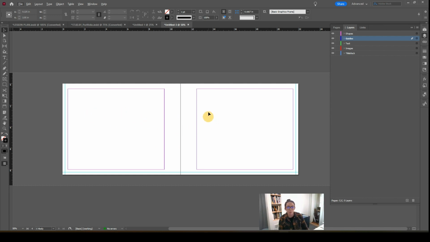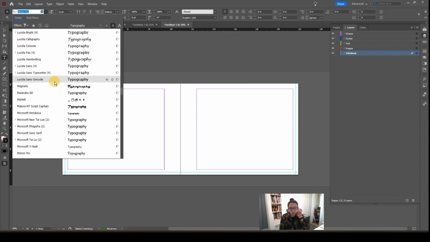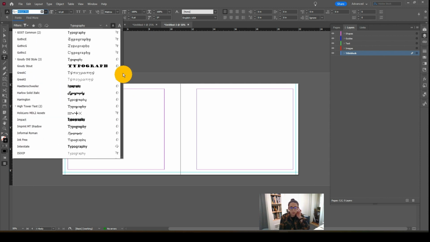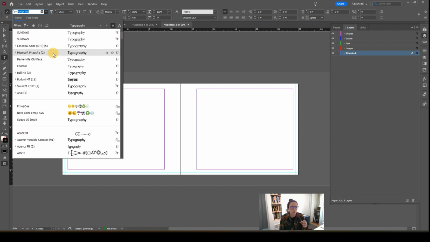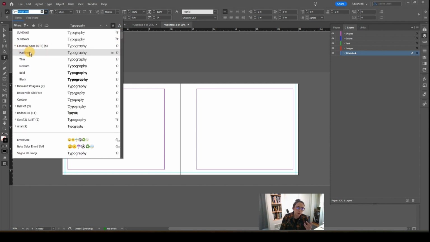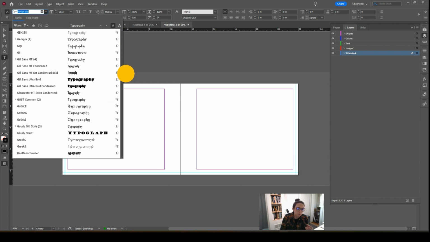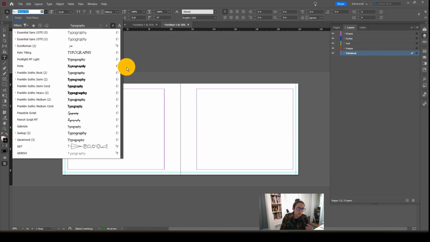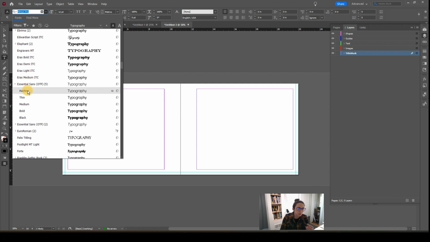Okay, so this is a master that we want to put page numbers on. We want page numbers to be visible on the pages that these are applied to. So I'm going to go to my title block layer, and in order to do this, you need to just create a text box first. I would make this text box your body font. Whatever your body font is, I would find that and make that your page numbers too. Here we go. I have multiple Essential Sans.